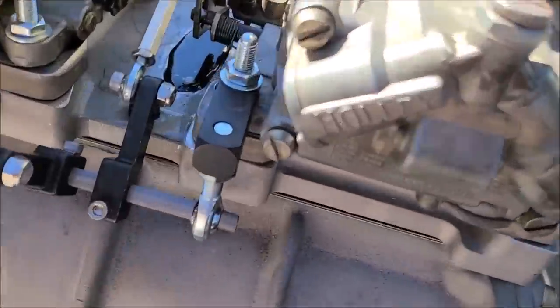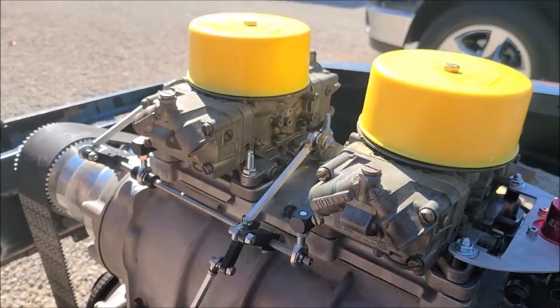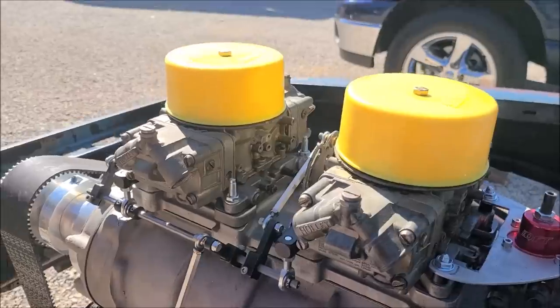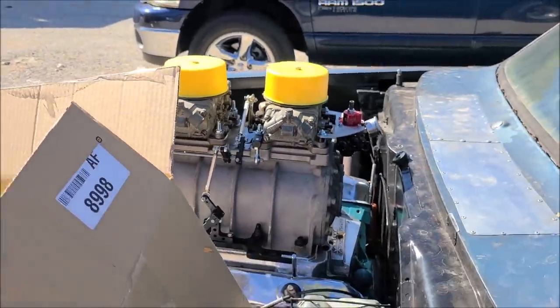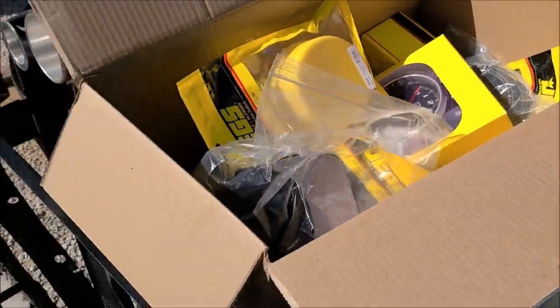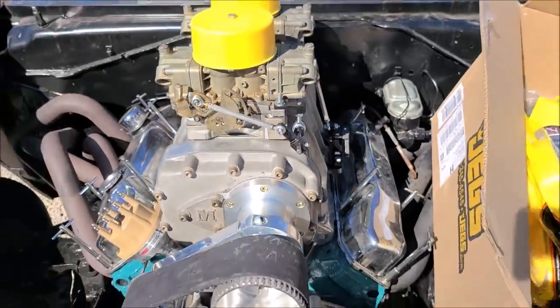After the big rainstorm last night, there's still water sitting in that trough I had to cut. But just when your linkage is right, it should be like that, nice and smooth. Okay, well, I'm gonna get to work on this. I'll give you guys little subtle updates as I go, and wish me luck, and hopefully everything goes smooth.